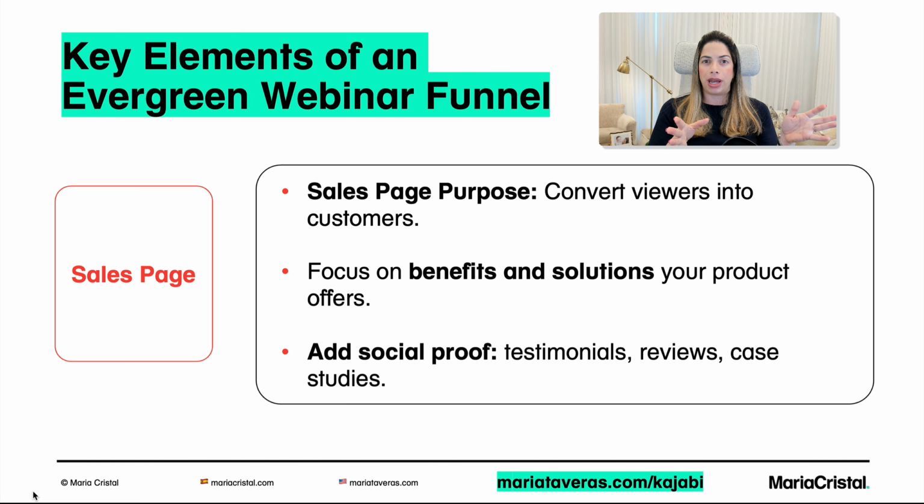From your webinar page, they will go to your sales page, and here it's all about conversion. So you have to highlight the benefits of your product, your service, your coaching, and how it can solve your audience's pain points. What is the transformation? Include social proof, testimonials, case studies to reinforce trust and credibility. Use mock-ups, use previews. Help people understand why your offer is tangible for them.